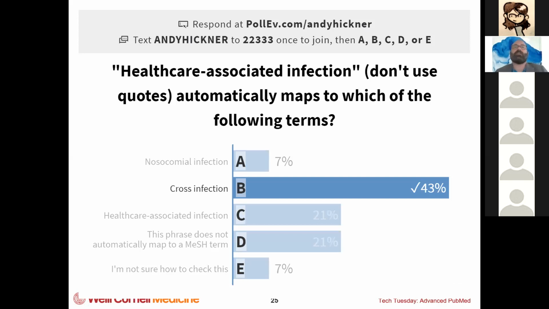The correct answer is actually cross-infection. You may find some of the other terms end up being incorporated into the query through the PubMed search translation, but the actual MeSH term that we want for this concept is cross-infection.